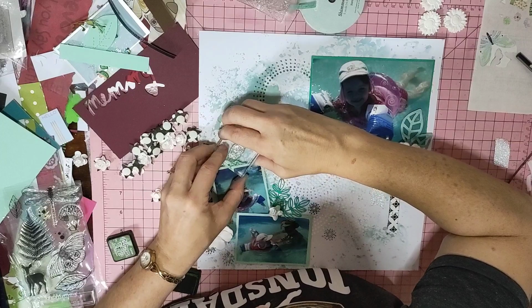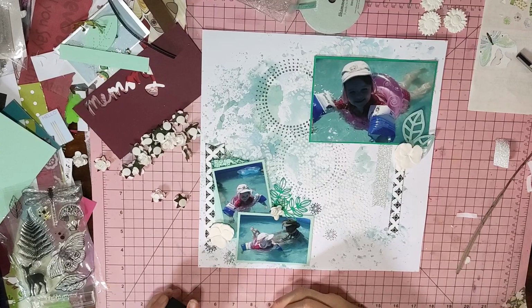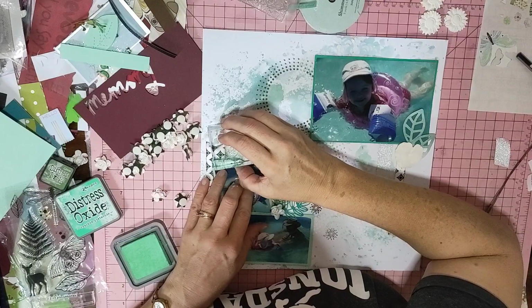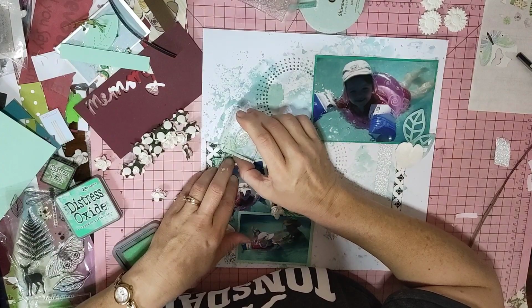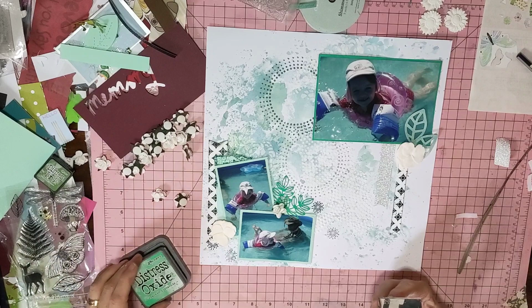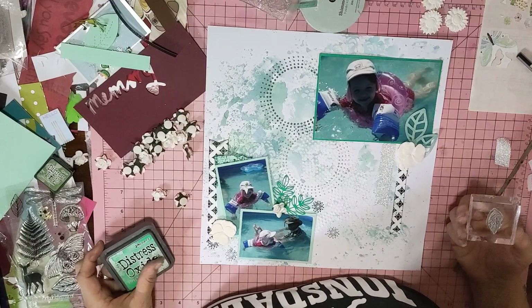Can't see it. They're gonna come out, turn out. Let's go to the oxides and see what colour they dry as. I'll go here like so. I'm gonna go up here like so. Going to the cracked pistachio oxide. Do we need any anywhere else? No. Okay, so I'll go with that one.